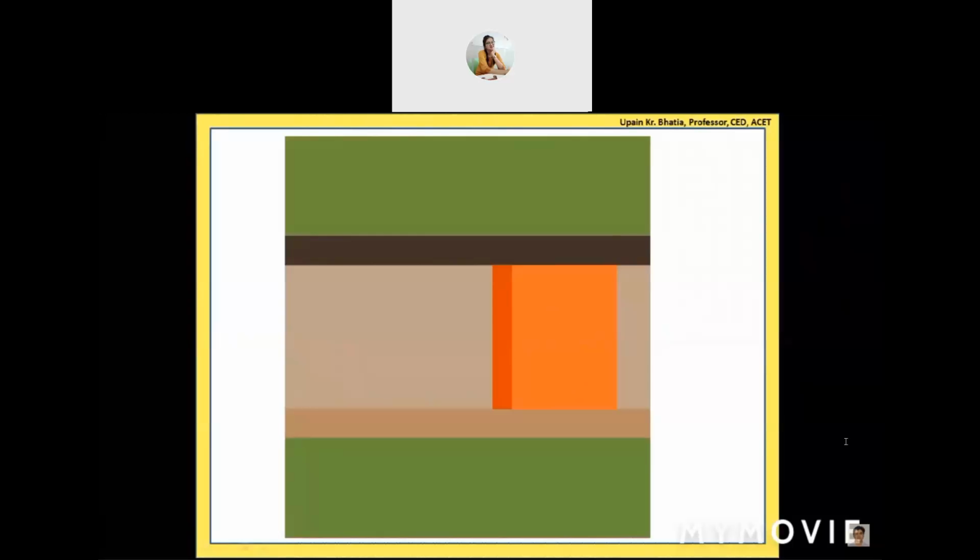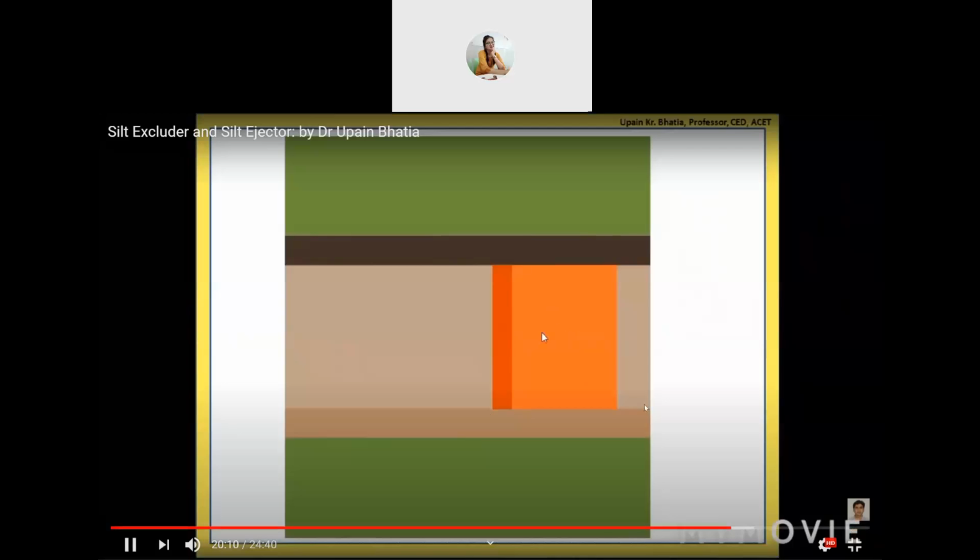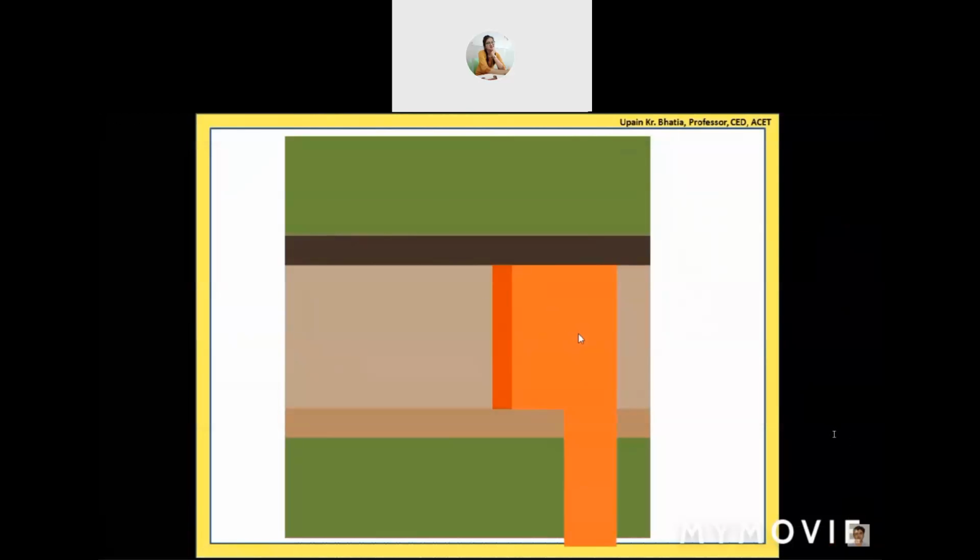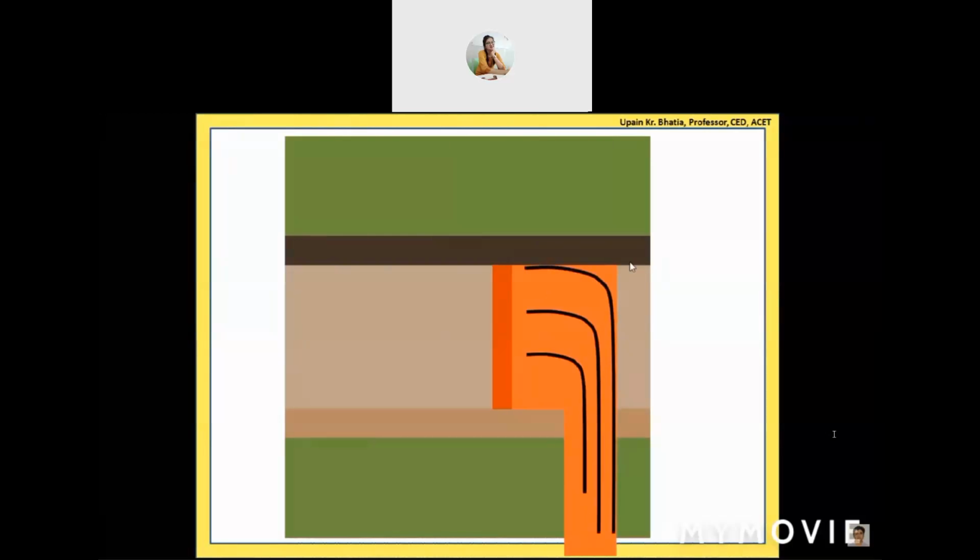Once we have depressed this bed, we cut one side bank at the same level. So this cut is also provided. We cut the downstream, one side of the bank. As of now, there is no water in it. Then we provide a thin wall of this shape. A second wall is provided, a third wall, a fourth wall in this fashion.